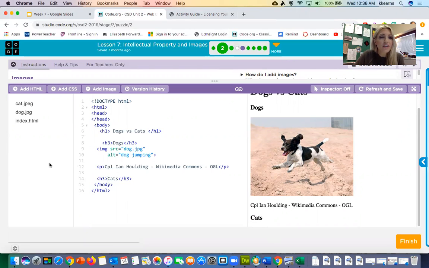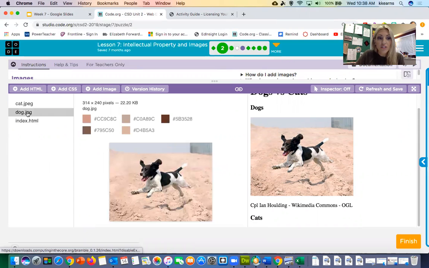Now, if you look over here in the files section, we see that there's the index.html page, which we're working on. There's an image for a dog, which if you click on the image for the dog, it shows you all the different colors in the dog photo, which is kind of cool. It tells you how large the dog photo is.